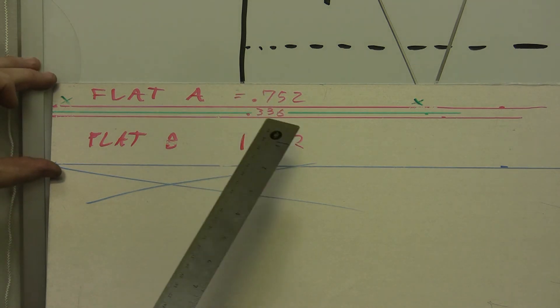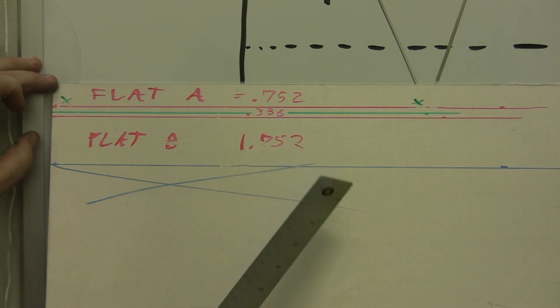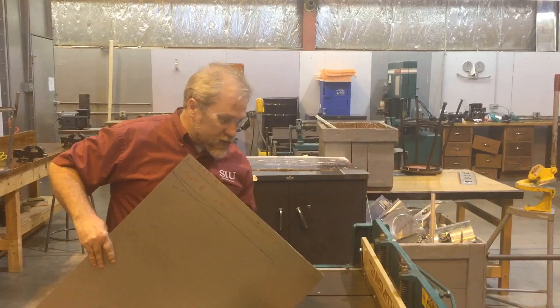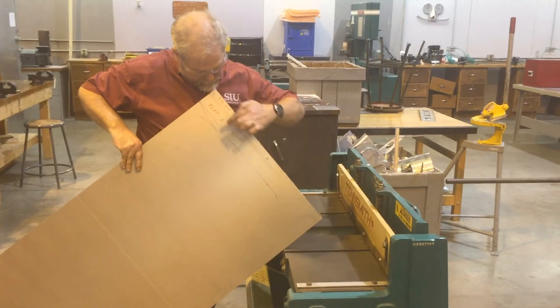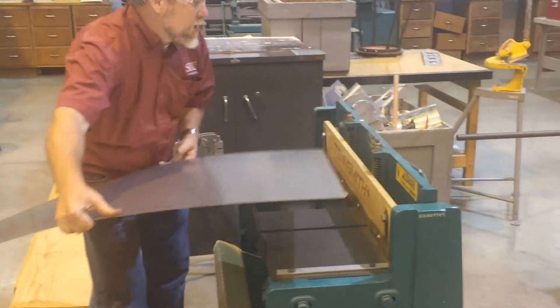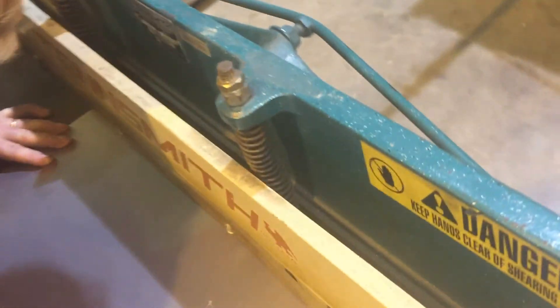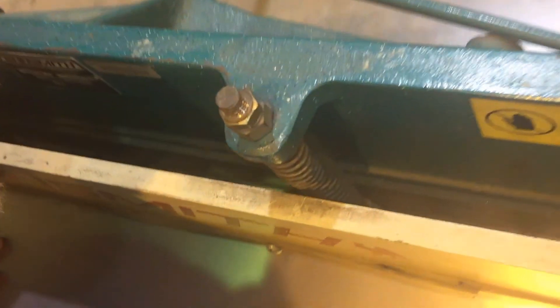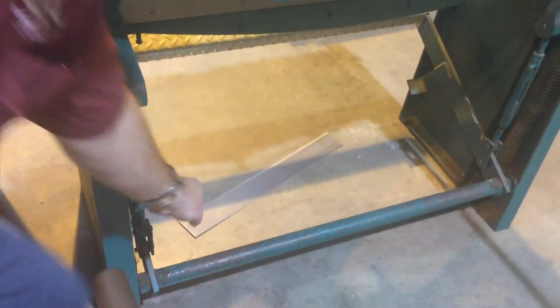Here's our basic layout. And shoot, I wasn't planning on doing that. But we have the equipment. Let's go bend it. Let's make the piece. So here we are at the break. And we are going to cut this piece off at the blue line. Remember, that was our cut line. And so I'm going to put this in the break. Line the line up. Do my best to get everything aligned. And fingers clear. Time to cut. There is our first piece.